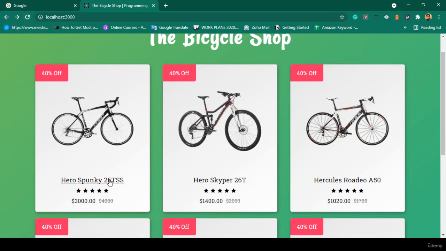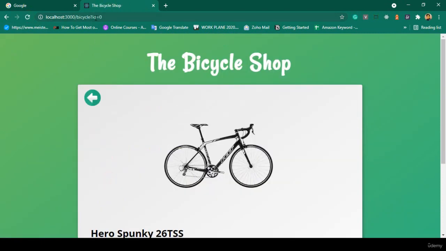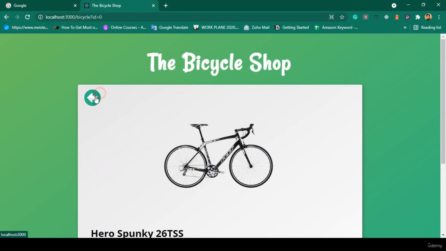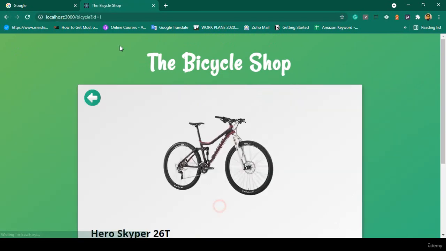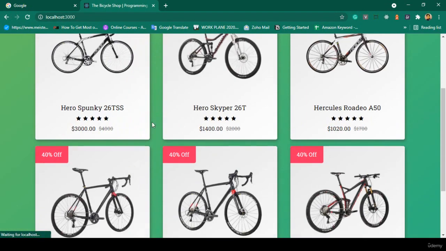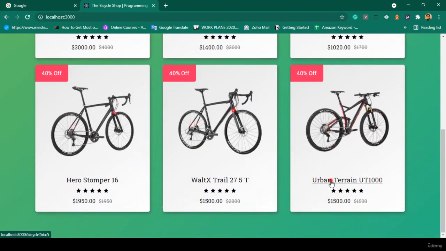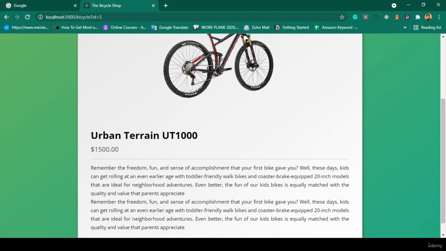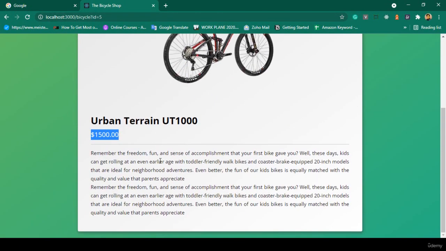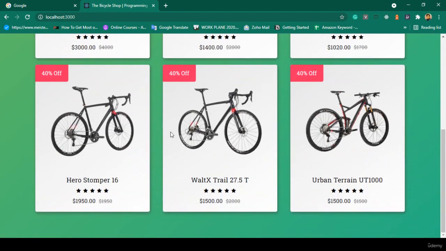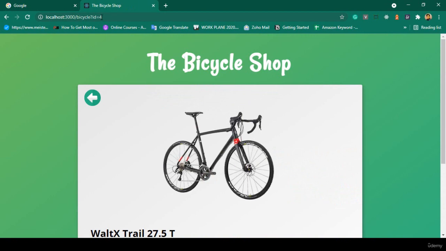Okay, if you now click save all, and go back and refresh this page, now if you click it here, you can see it successfully gets our ID as 0 ID. And if you go back, and then go to the 2, you can see there is our 1 ID. Great. And also there is another one, this one, as 5 ID. Click it, you can see there is the 5 ID related images, the name, and then the price is visible. Okay, and then if you go back, everything is great. That means our link is now successfully perfect. So our ID is now totally dynamic.